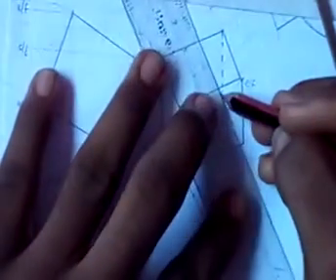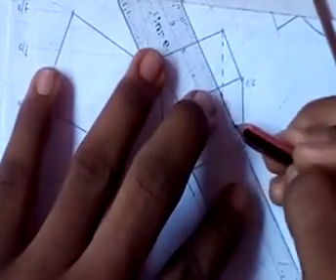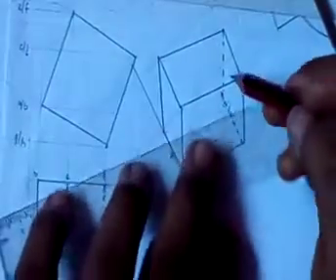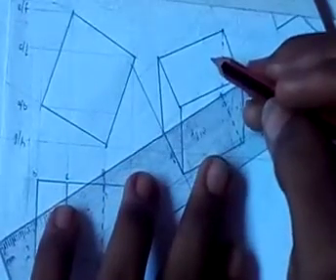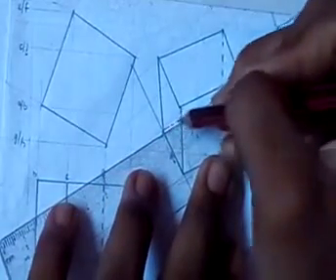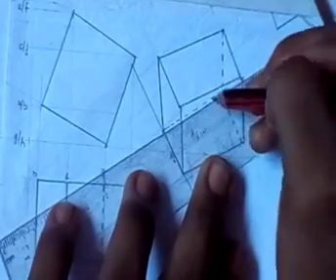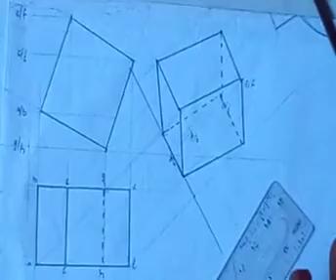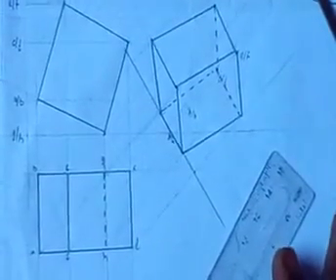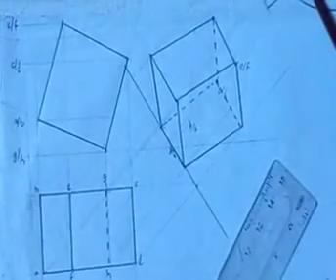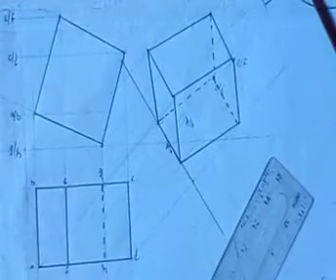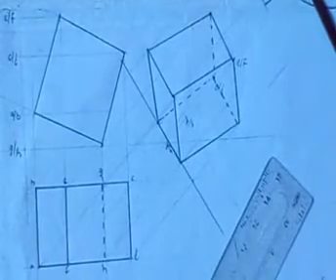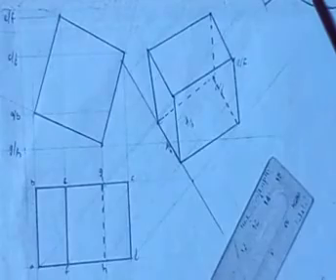So we also have the invisible sides. They are hidden from the sight of the viewer. That's why we say they are invisible. Not as if they are invisible, but they are not visible to the viewer. So now this is the auxiliary view. This is how it looks, and this is how to draw the auxiliary elevation of a tilted cube. I hope you enjoyed and understood this. Thanks for watching.